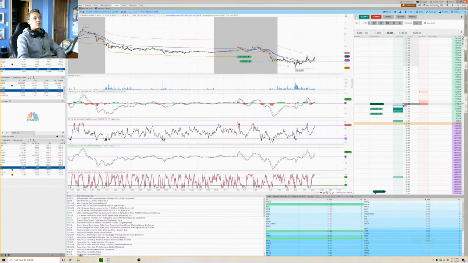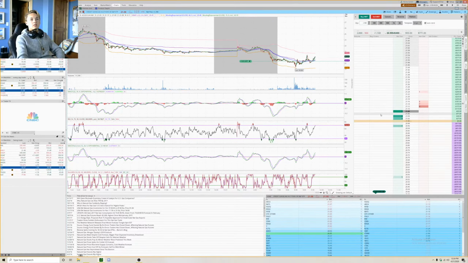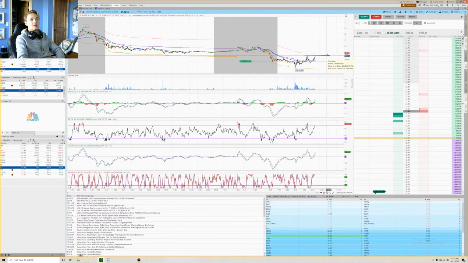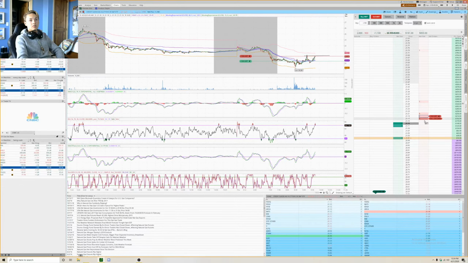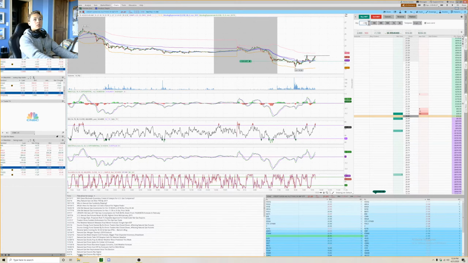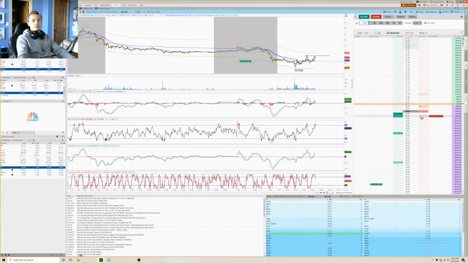So now we're averaging up. Now you can see that there's a resistance line. So I like to sell at all the resistance lines. So that's 21, pretty much exactly. So I'm just going to put it somewhere. Alright, so you can see how fast it drops. 1,100. I wasn't quick enough on it, but usually I am.